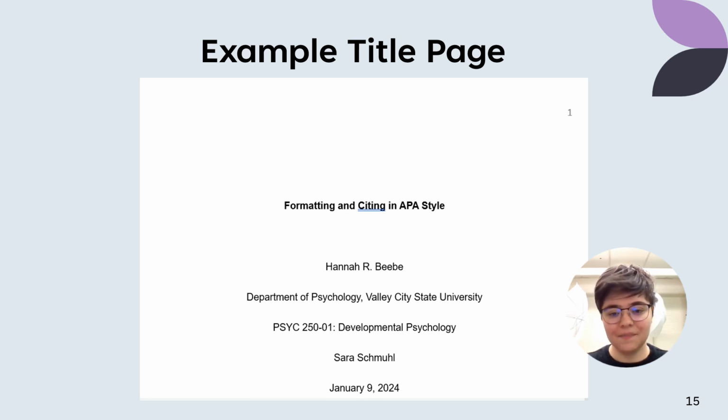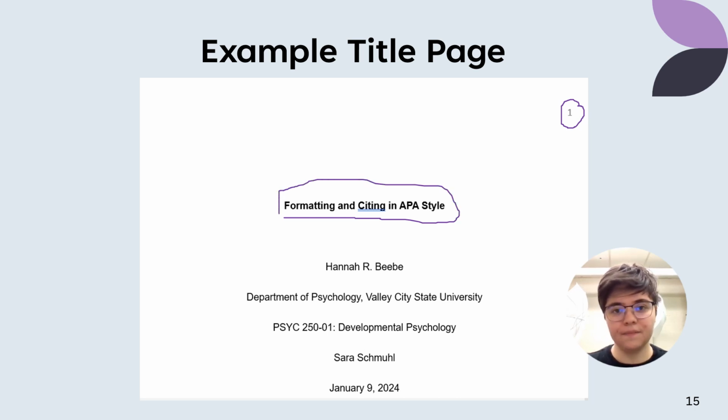You can see the page number up in the right-hand corner here. Then a few lines down, I centered my title and it's in bold. Microsoft Word wasn't a fan of my title, but don't worry, I checked. It is absolutely correct. Next, you'll see that blank space and then my name formatted correctly, first, middle, last. Feel free to make a guess at what the R stands for if you feel like it.